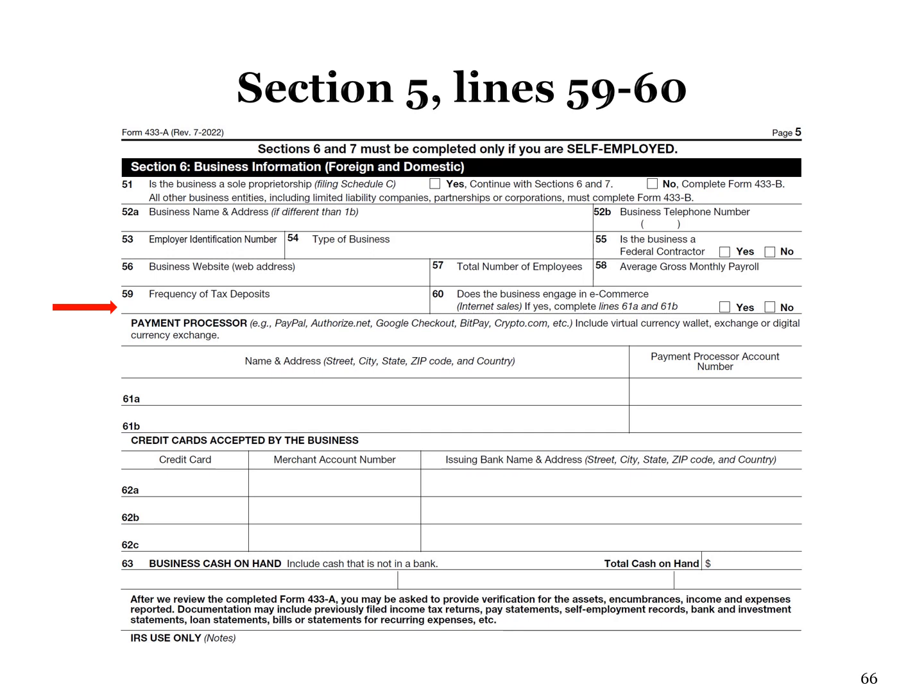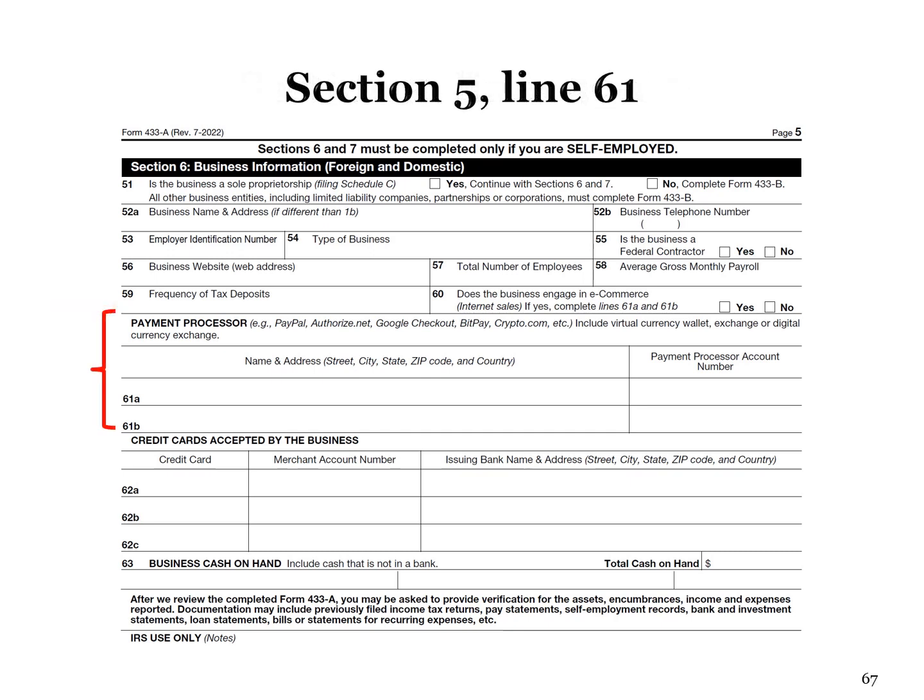The IRS is asking for the frequency of your tax deposits to determine if you are in compliance with your FICA tax deposit requirements. The question relating to e-commerce is to determine if you have an account with the payment processor that they can seize. The IRS asks for your payment processor and account number so they can try and seize your account to enforce collection. The IRS asks for information on credit cards accepted by your business so they can determine your income stream as well as an account they can seize.